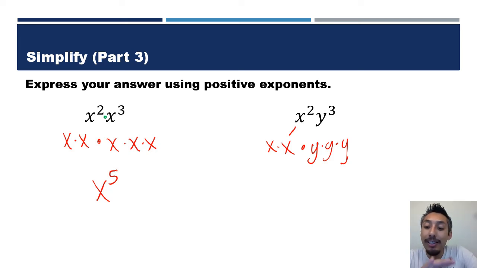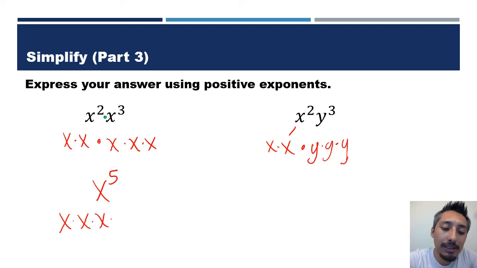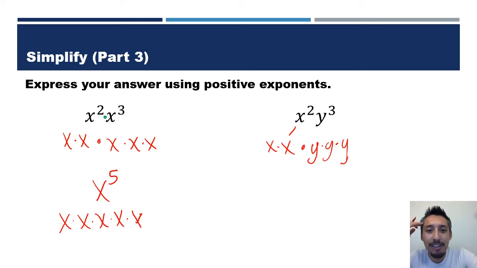Second example, here is the wrong answer. This is not correct. Our answer here is not xy to the power of 5. That is not what this says. So if that's what you wrote as your answer, please pay attention. Let's look back at number 1 again. The only reason x to the power of 5 is correct is because x to the power of 5 is x times x times x times x times x, which is the same thing that we had before. The big multiplication symbol doesn't make a difference. X to the power of 5 is x being multiplied by itself 5 times. I know I've said it many times, it's that important.